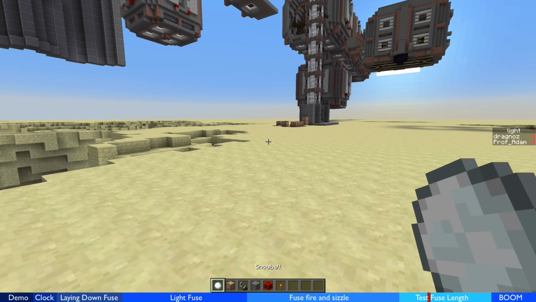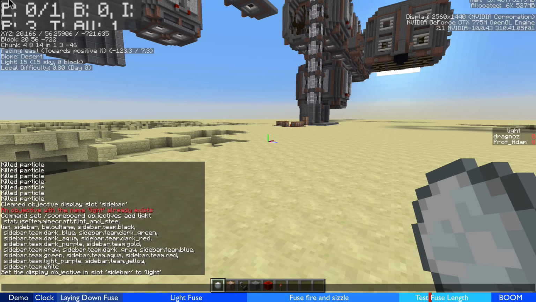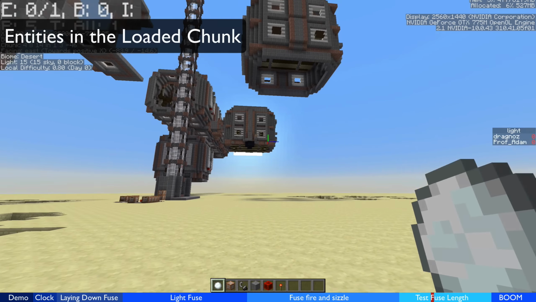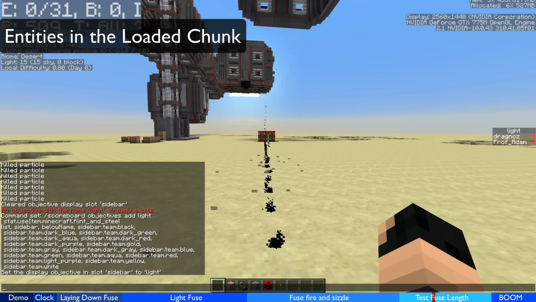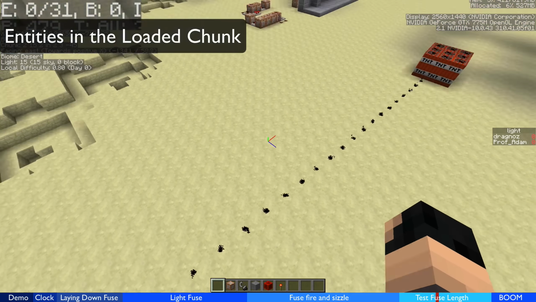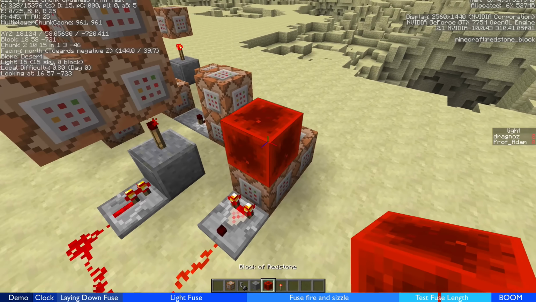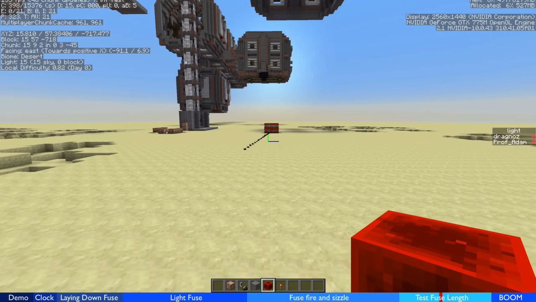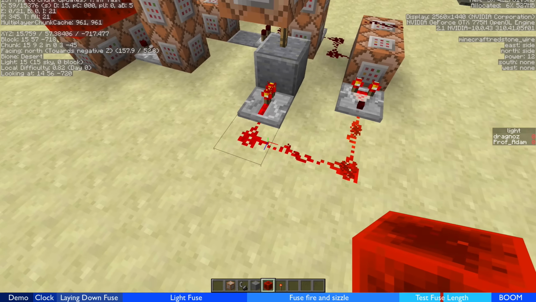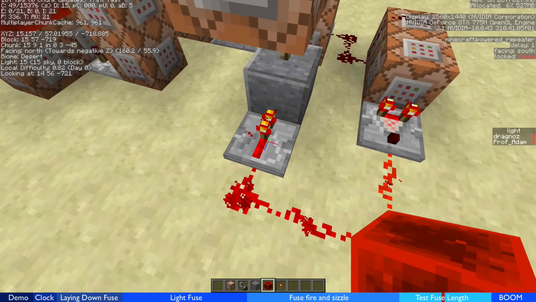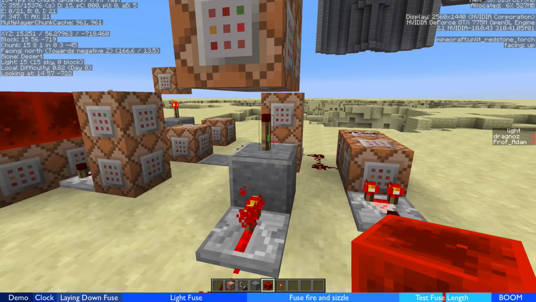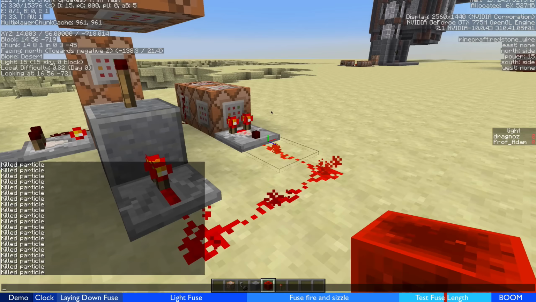Because if we have a look at, if I go to F3, so you'll see on F3 I've got E over here, which is the amount of entities in the world. So if I throw the snowball, okay, you will see that there is now 31 ArmorStands in the world. Okay. And if I were to do a Testfor on this, you'll see because there is more than 1, 2, 3, 4 in there, it will actually then light this up. Okay, and then it'll then invert that signal.